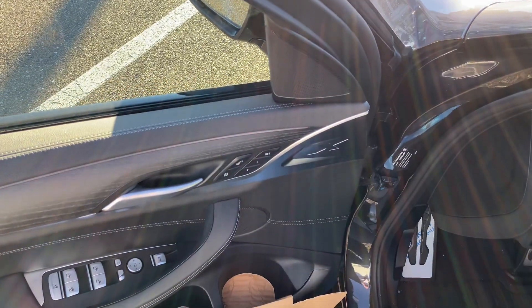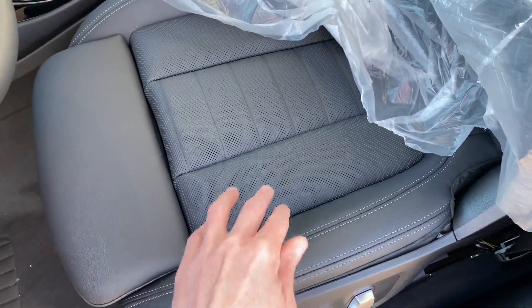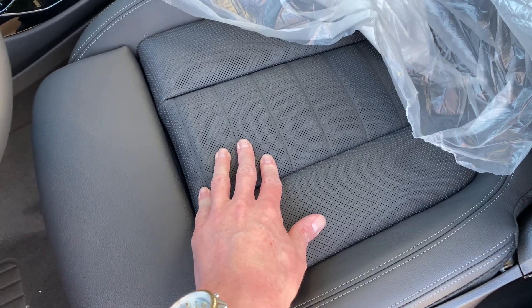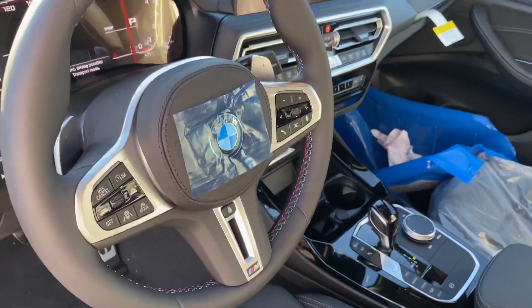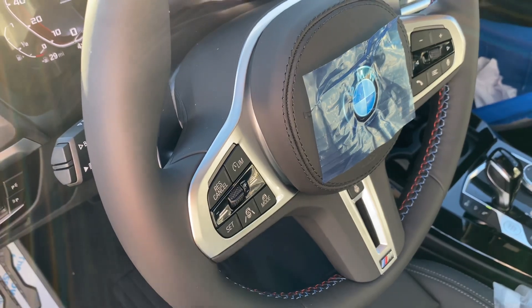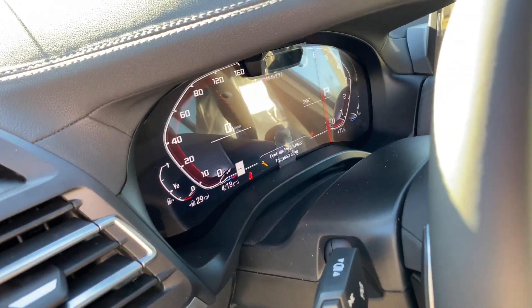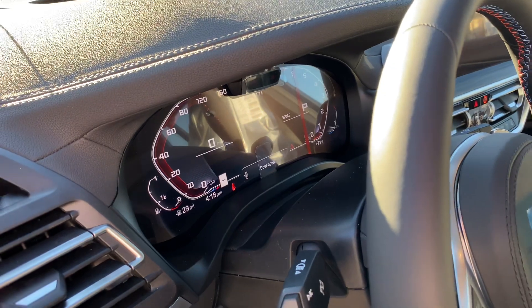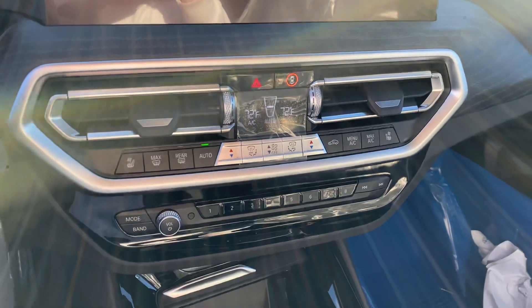There's BMW's Hi-Fi sound system right there. This one does have the pretty rare cooled seat option as well, so you can get ventilated seats along with heated seats. This one does have the premium package M Sport steering wheel, and you do get a heated steering wheel. Here is the functional controls for the adaptive cruise control system — easier than ever before. There's the live cockpit pro, giving you all the information you need. It's not activated right now because the car is still in transport mode. And then of course you do get that 12.3-inch touchscreen — that is new for 2022 and is one of the best in the business.